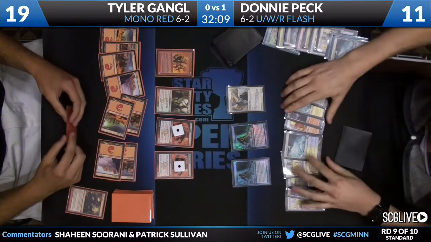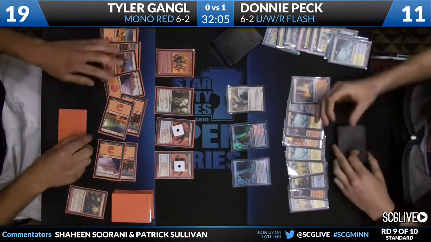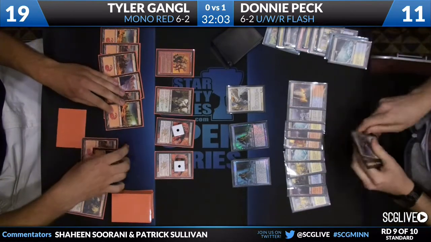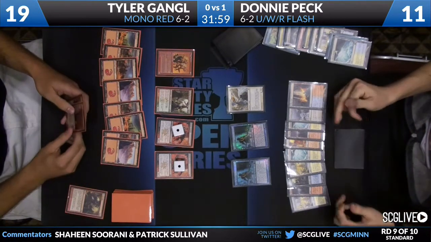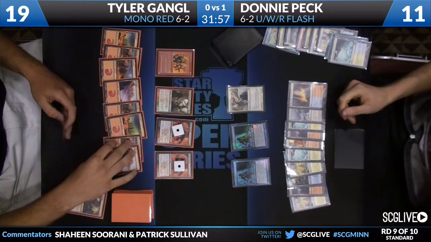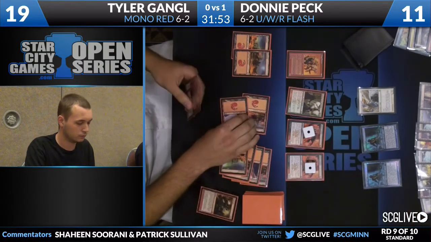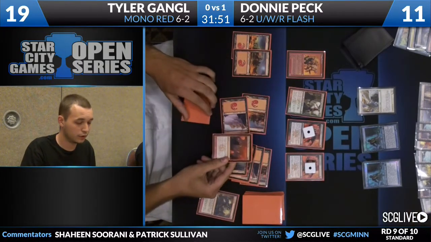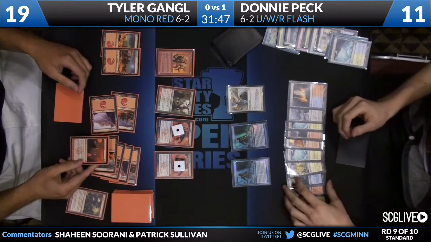Donnie's just found a Sphinx's Revelation, which I believe will pretty much put this game... well, I mean, if the game wasn't firmly in his hands already, it will certainly be after this. I see, maybe... hopefully he just drew a Skull Crack here, but I don't think he did. I think here's a 6-mana Mortars Overload, which will invoke a counterspell. Has to be worth a counterspell, I would assume.